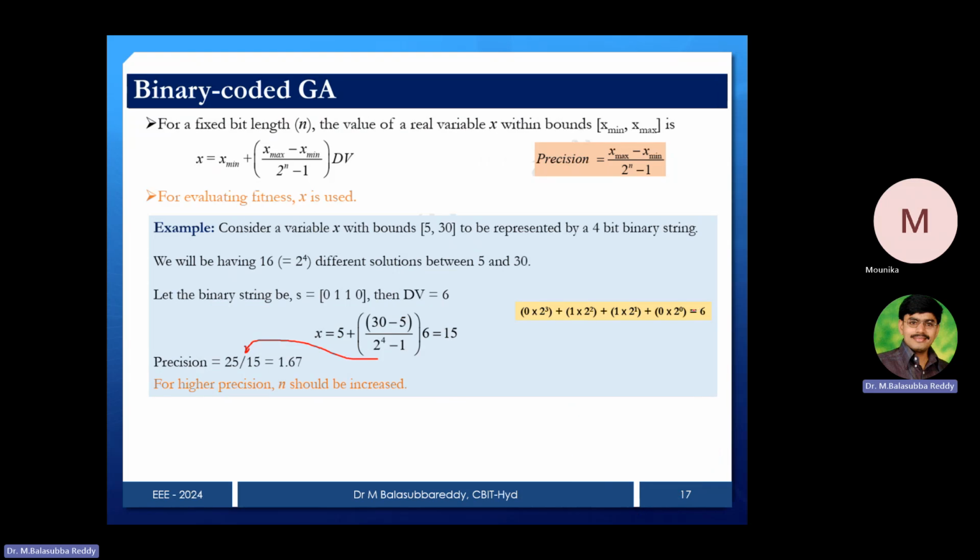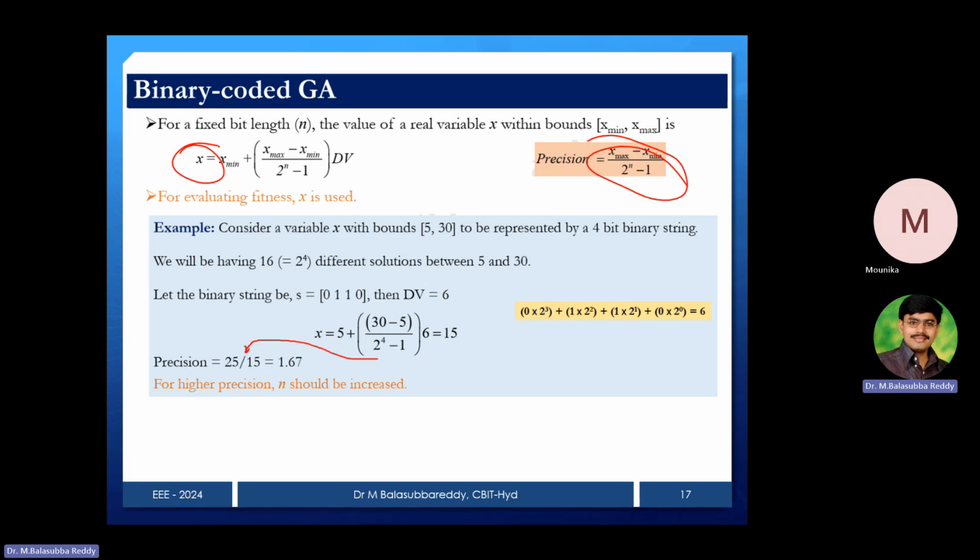And now, if we want to calculate the precision or the real value, you can use this formula. If n is equal to 4 or 5, you take it, depending on whether you want to operate with 4 bits, 3 bits, or 5 bits. Use the formula.